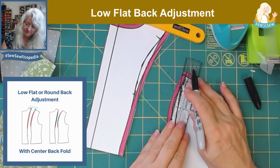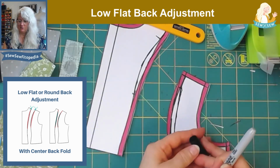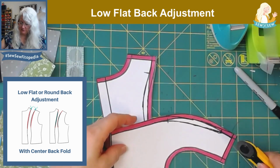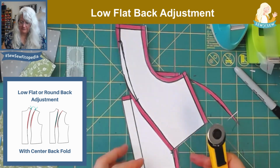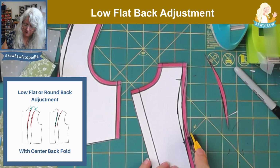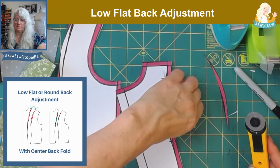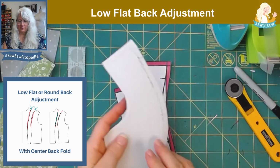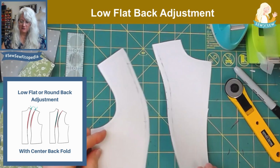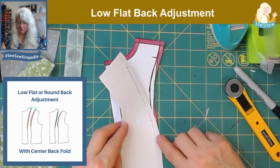And blend it in. I'm trying to blend it in by the time I get to the seam line here too, just so I know I'm roughly in the same place as both sides. All right, let's trim off our excess. When I get to the cutting part, I usually can smooth out any rough transitions. It's a little more intuitive than using the pen or pencil sometimes. All right, so that may look a little weird, so we flip it over to reassure ourselves. And that looks pretty good. So the last thing I would do is measure my seam to make sure that it's going to sew together.